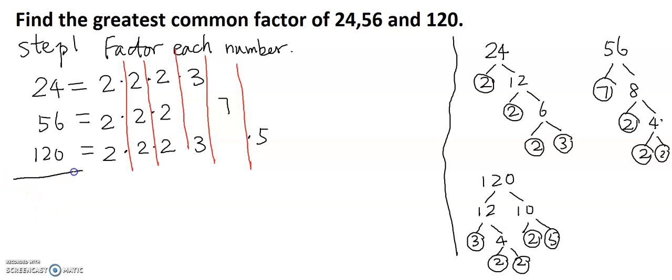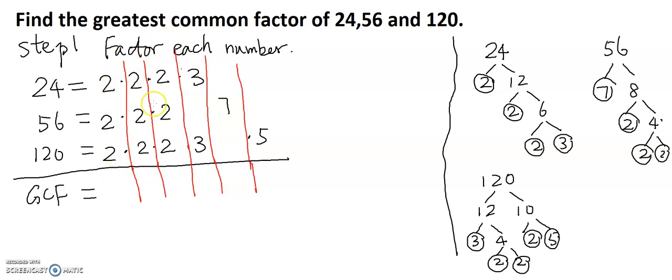And now we can try to find the greatest common factor, which we call GCF. And notice the greatest common factor has to be a number that goes into, or we call a factor of, all of them. So as you can see, 2 is a number that we have in the first column. That is a factor of all 3 of them. And the second column 2, that's a factor in all 3 of them. And the third column 2, that's a factor of all these 3 numbers.